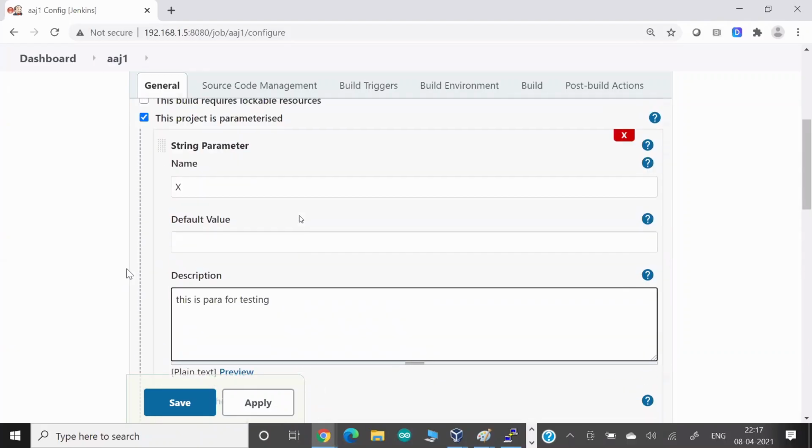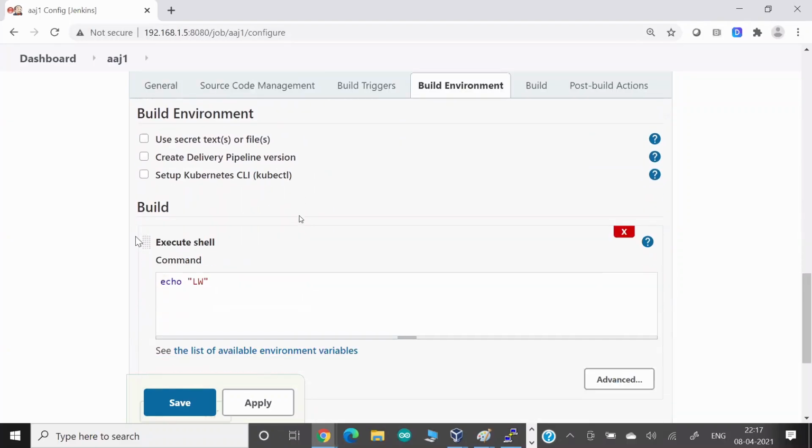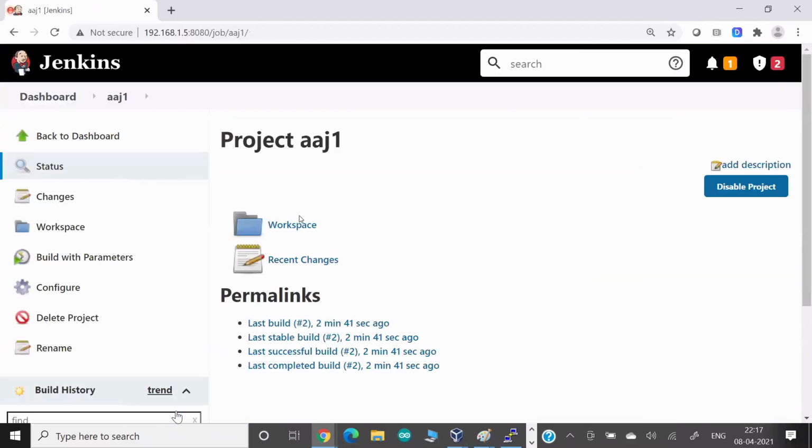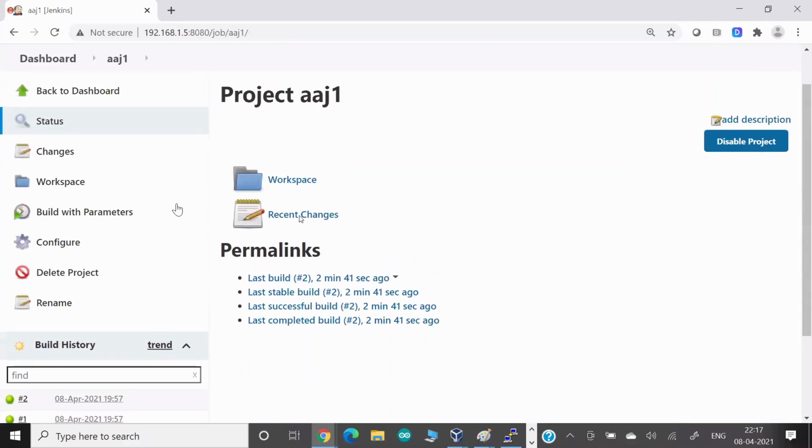Now it is your choice where you want to use this variable. My plan in this job is, instead of this one, I can use this variable here. Because I'm in the shell, and in the shell, if you want to use any variable, you have to use $. So this variable actually works like an environment variable, and if you want to use any environment variable, this is the normal syntax you use in the shell command line. Okay, save it.